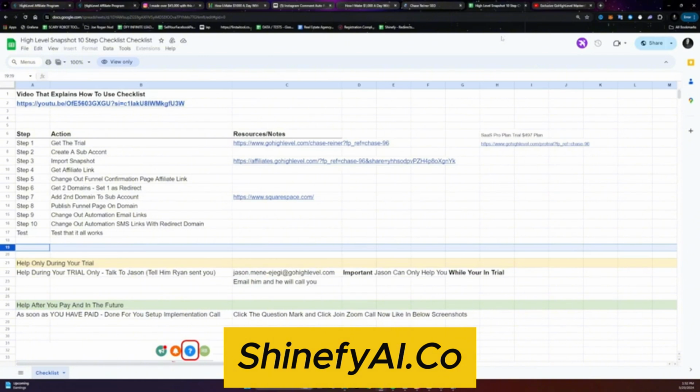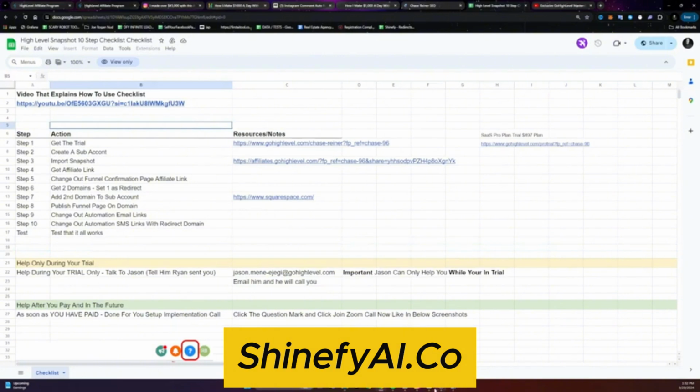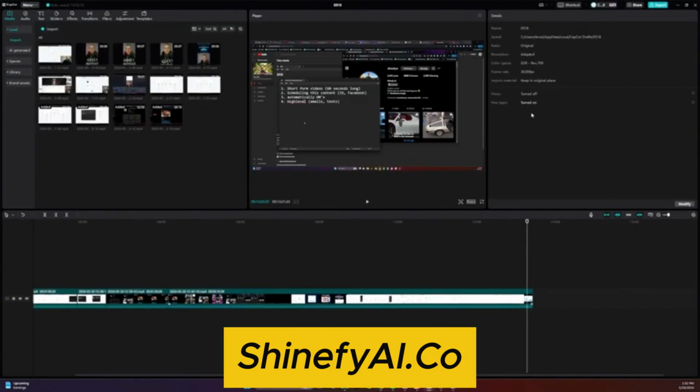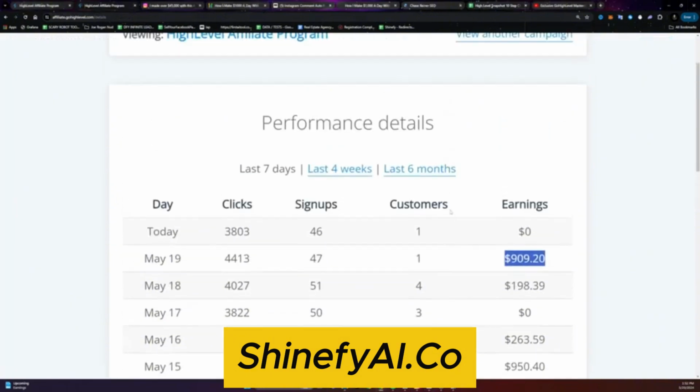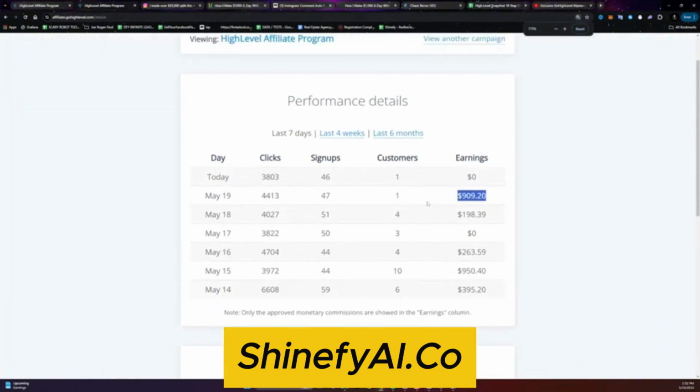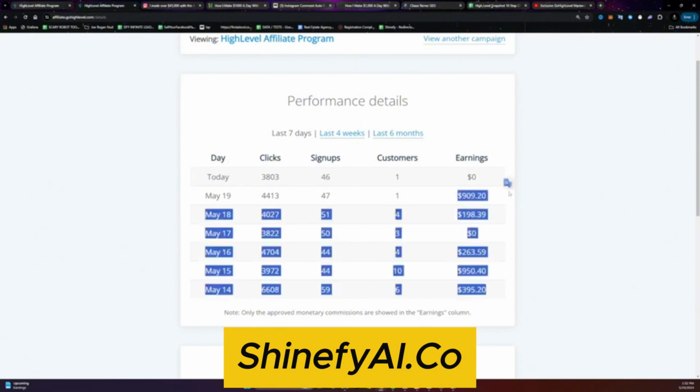But yeah, basically you grab the trial, you wait for the email to send. The email will send. You'll get this checklist. You'll go through the checklist, set everything up because we're giving you all these resources. And basically what I've been doing over the last month or so is I just keep building out all these resources for you so that you know how to create the videos, you know how to do the editing, you know how to automate and outsource everything, and basically just start building up your affiliate revenue so you can start building recurring income that you don't actually have to do any fulfillment for.